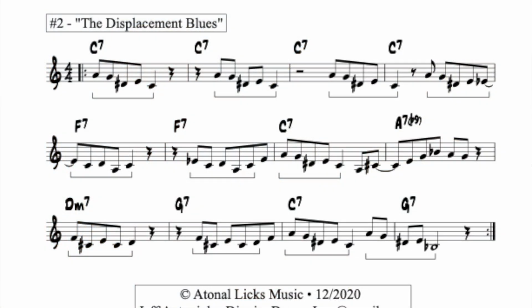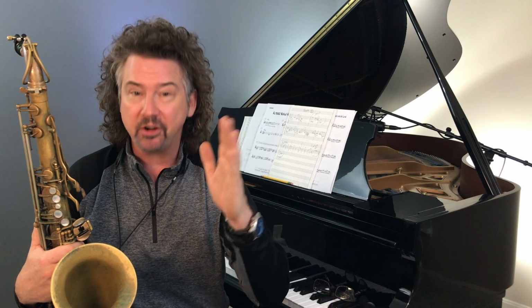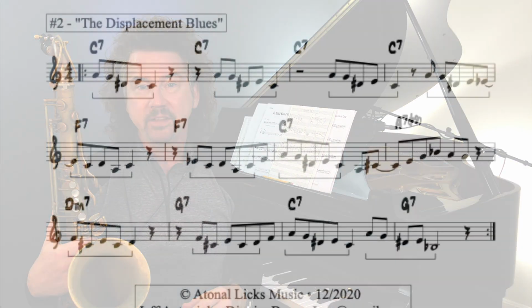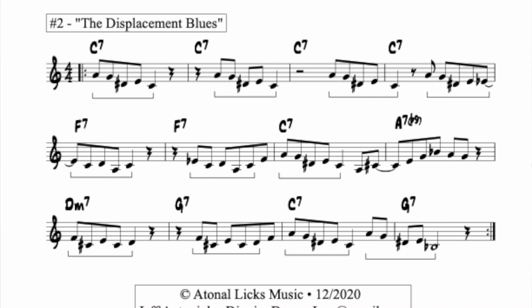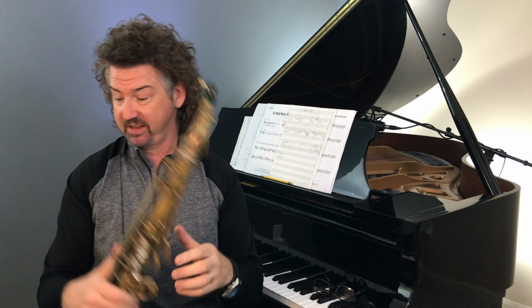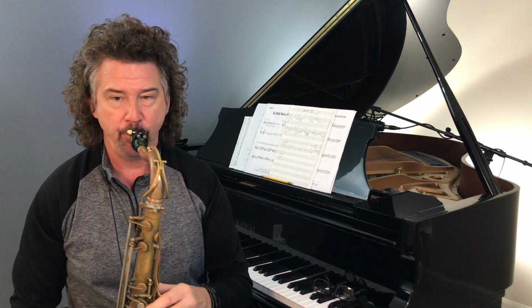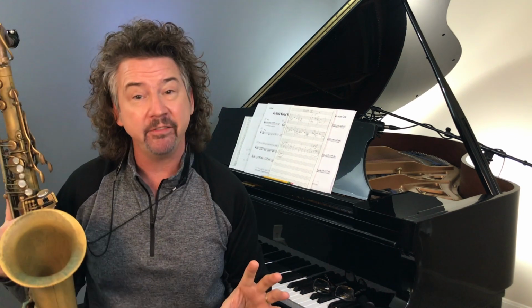And in the last couple measures of the tune, I actually start the original idea in yet a different place on beat 4. If you look at the last 5 notes of the song, I'm starting my idea on beat 4. So I've used this little idea and I've played it on beat 1, on beat 2, on beat 3, on the and of 2, on beat 4. I think that's it. But that's 5 different places that I've taken this idea and I was able to move it to 5 different places.